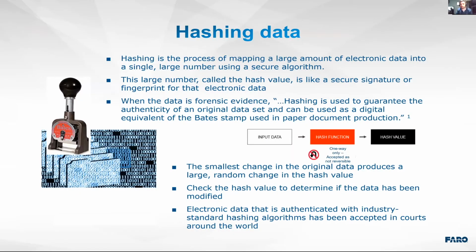Very quickly then, I just want to bring up hashing of data. I'm sure a lot of you will already be aware of what hashing is if you're working with digital evidence. But in case you're not, hashing is the application of a digital signature to a data file, and it can be anything. It could be a photograph, a video, or in this case a laser scan.